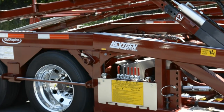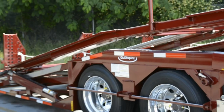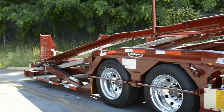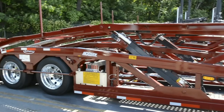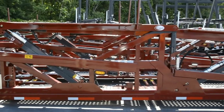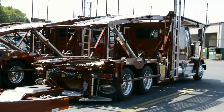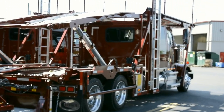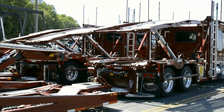Most of our trucks also have lift kits, which raise the suspension on the tractor and trailer above normal road height. So if you go across a railroad crossing or a high curb, it will hopefully help you from bottoming out the trailer and doing any damage. It doesn't come from the factory that way — we do it here — but about 99% of our customers go ahead and get the lift kits.